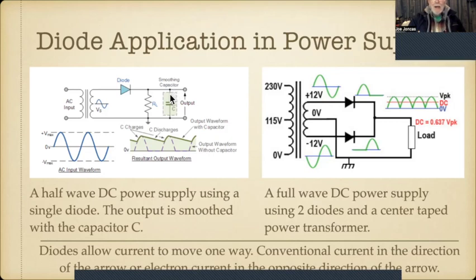And then over here, we've got what's called a center tapped transformer. And with that, you can use 2 diodes, and instead of just getting one and then another, you get all the lumps just going like this, and they're a lot easier to filter out. But that's something we're going to get into in a lot more detail, but just for the purpose of getting you familiar with some of the things that we're going to be talking about.